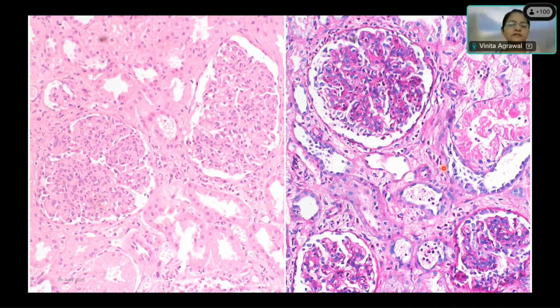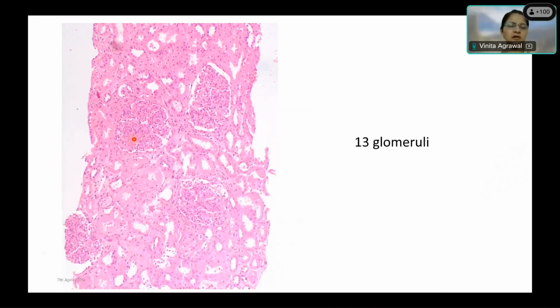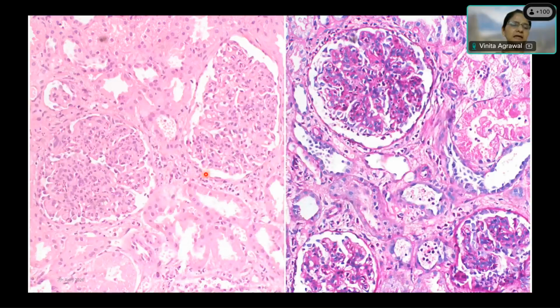Very good. So first of all, if you look at this biopsy, this is an HE stain. The only thing I can add is that you should always say it is a global lesion. You agree? Yes. If we see the biopsy here also, it was a diffuse lesion. All of the glomeruli are involved. So it is a diffuse lesion, and then it is a global lesion. Third is that there is enlargement of the glomeruli, which is very, very evident.